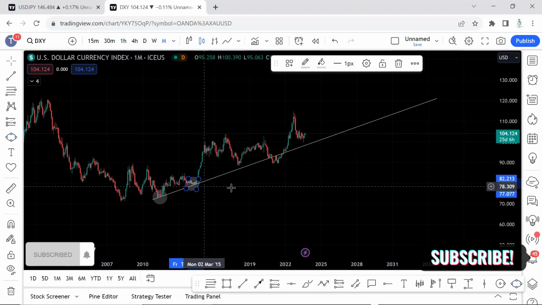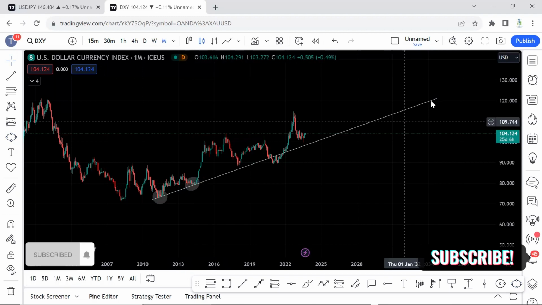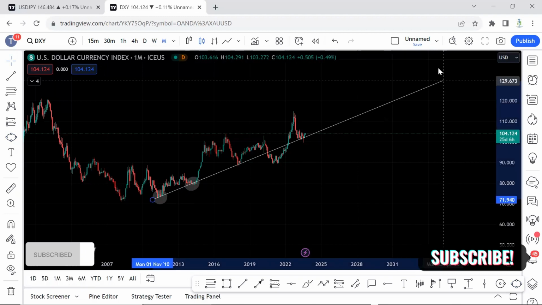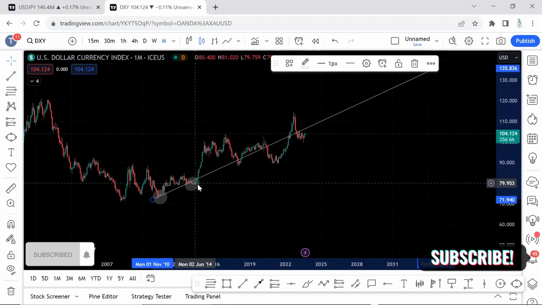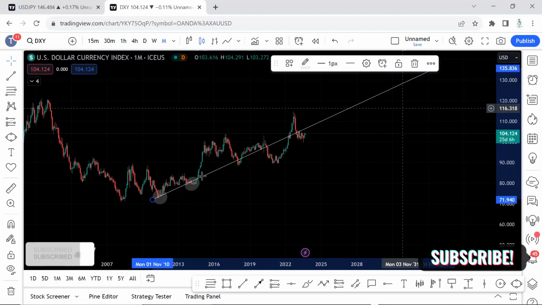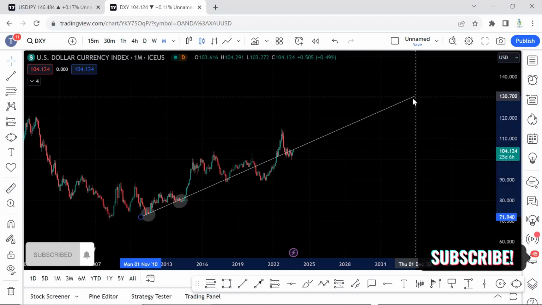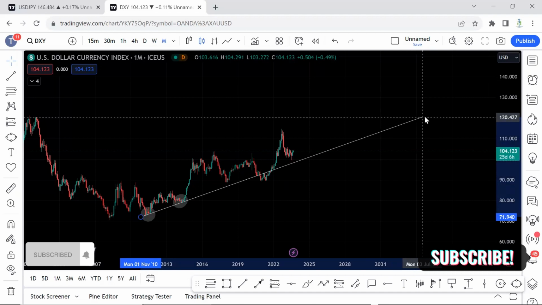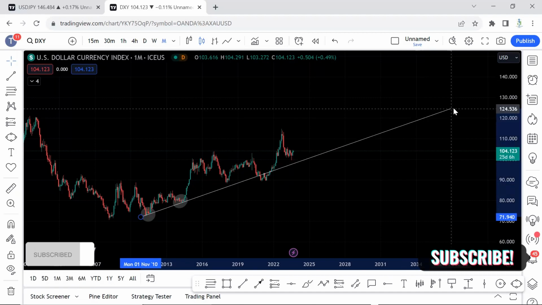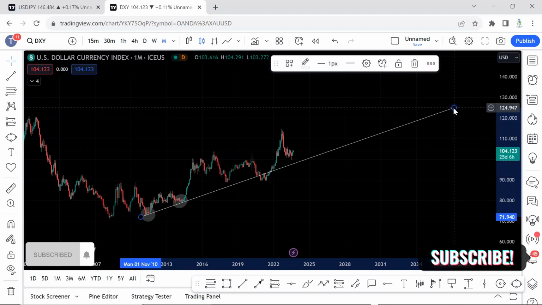Make sure there's no obstruction. Like you're drawing something like this. Make sure it's not like this for the first two touches, it's not going to work. Make sure it's not like this at all. Make sure it's what, from drawing from week to week. There should not be any obstruction through the trend line. Make sure the price is touching exactly on the trend line before you drag to the upside. That's what I'm trying to say.